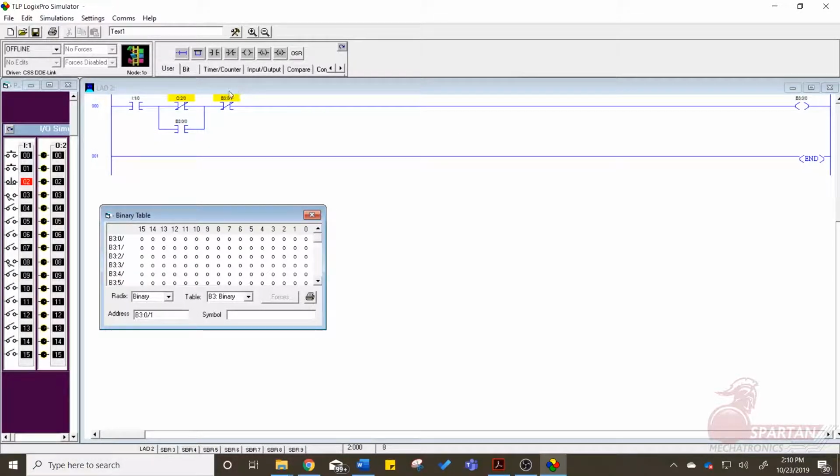As you can tell, these are our rungs right here. Let's come down to the second rung.